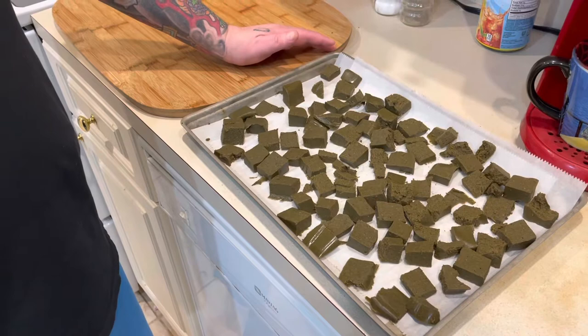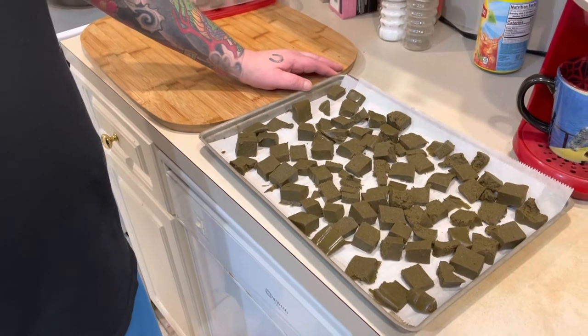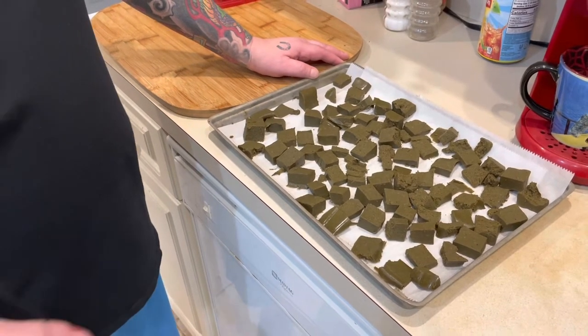And I will have it sliced up, and then we'll spread it out on some parchment paper on a cookie sheet and stick it in the freezer for an hour or so. And come back and get it all put into a Tupperware.